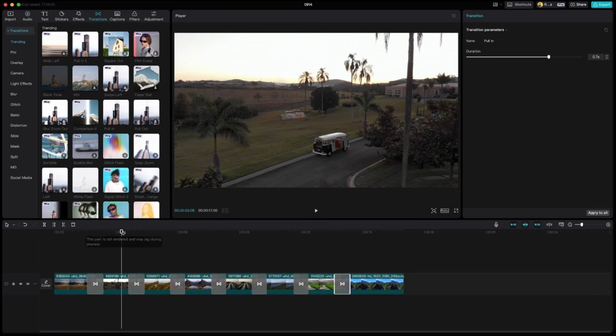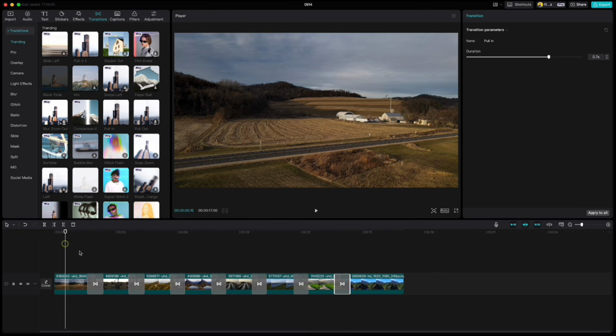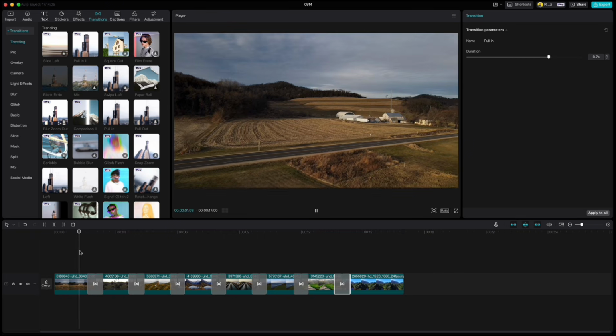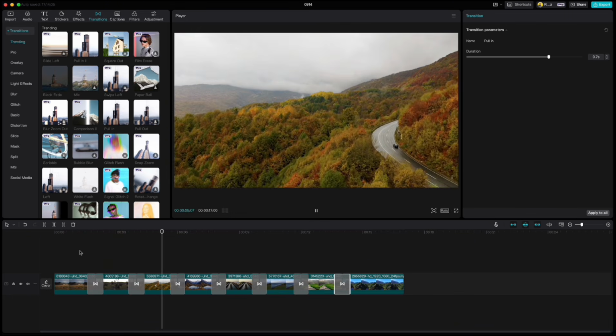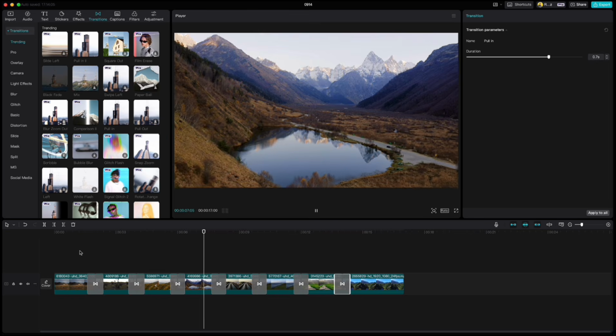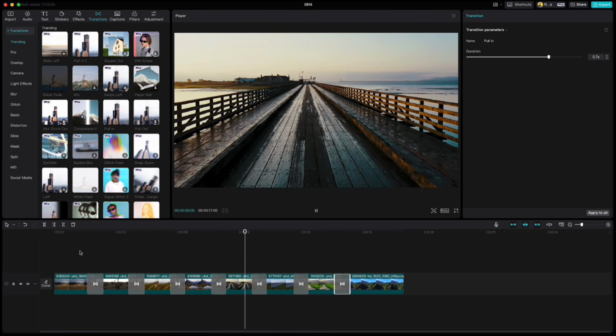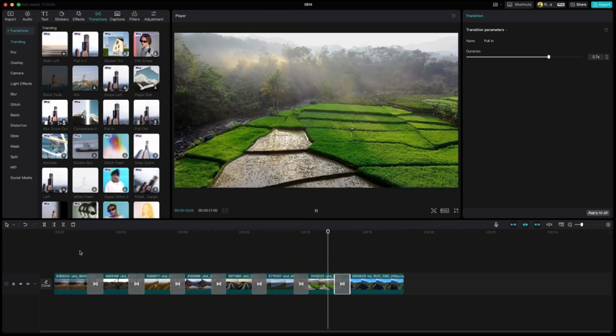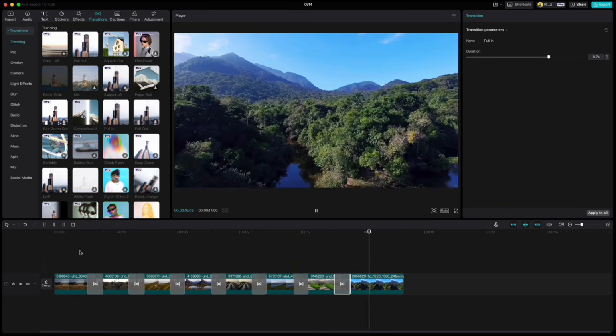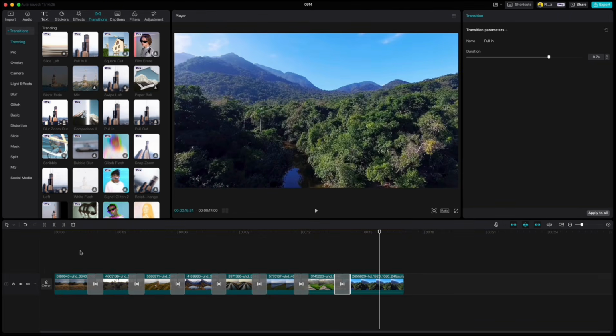So if we play it now, we have something like this. Really nice and cinematic transitions between the clips.